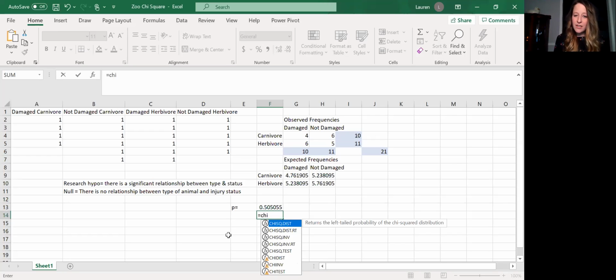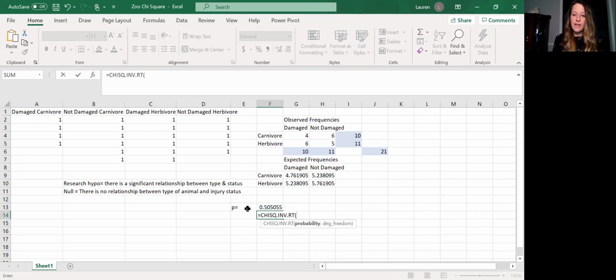And I do that by selecting this CHISQ.INV.RT. So this returns the inverse of the right-tailed probability of the chi-squared distribution. So I'm going to click on that one. And then it's asking, okay, well, what is your probability? We calculated that. There it is. And it wants to know, what are my degrees of freedom?